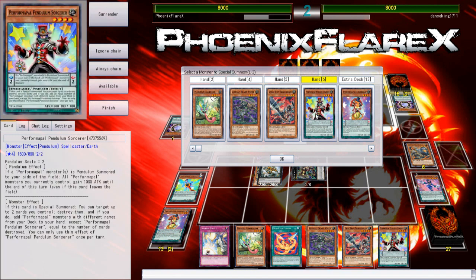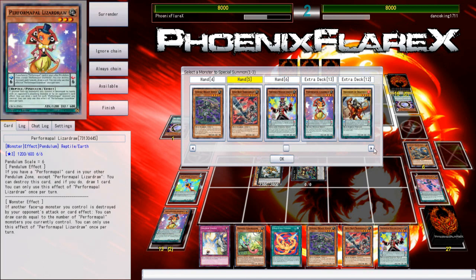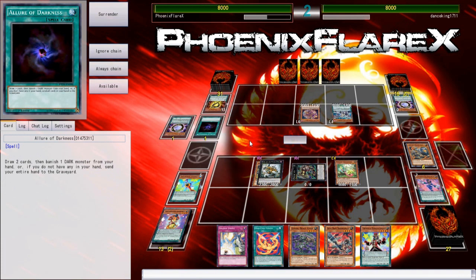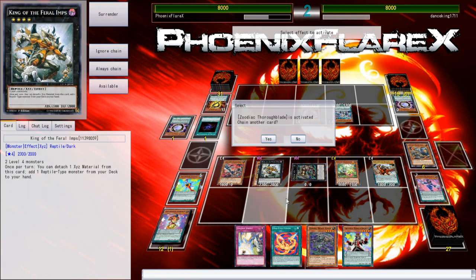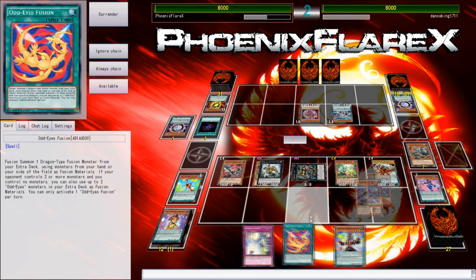So I'll summon this from hand. Actually, I don't even want to summon it from hand. I'll just keep it in hand for later. I'll summon Thoroughblade, I'll summon this, and then I'll summon the Mask Chameleon. So I'll do that, in that order. Thoroughblade will be able to rotate the Whiptail out. I'll be able to re-equip the Whiptail afterwards. And I can make Hammer Kong as well. It's something really cool that I could be able to do.